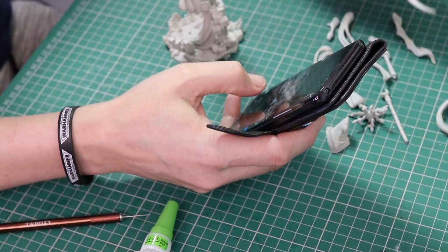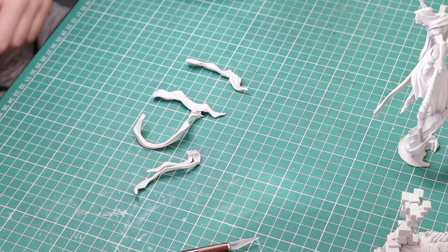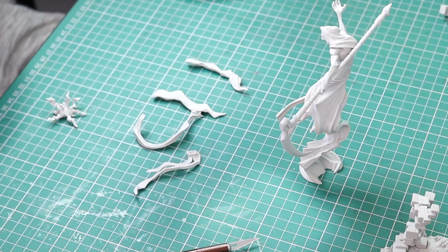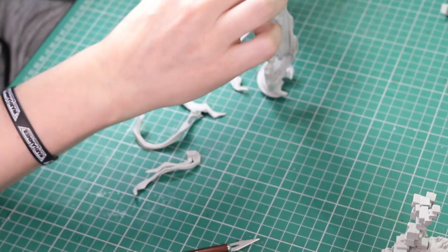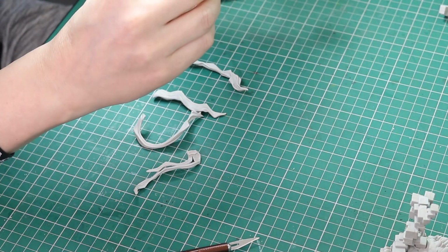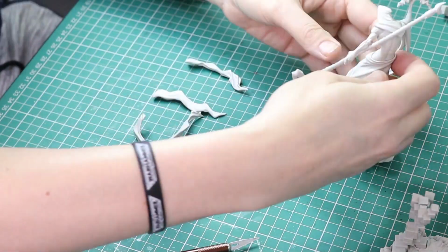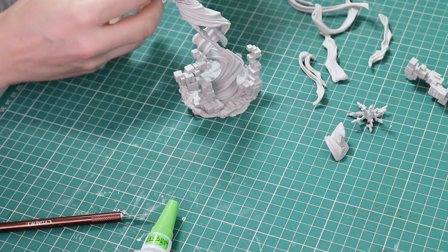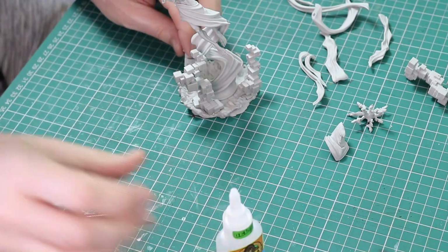Now, I had no instructions to build it, so I had to use the pictures that Den of Imagination sent me, but I had no real issues building it. Now, if you've ever built a resin model, I'm sure you know that sometimes you have to reposition some of the resin just by heating it up and bending it. And I had a slight issue with mine where my whole miniature was bent over to the left. I was going to heat up the miniature and just bend it so that it was straight, just like the original, but the more I looked at the miniature bent to the left slightly, the more I thought it actually looked more dynamic, and it might actually make my miniature look very different from the other ones which are out there. So I decided to keep it bent to the left. I liked it, so why not?